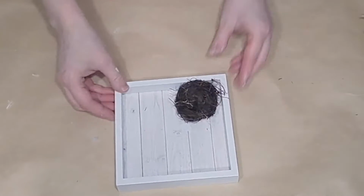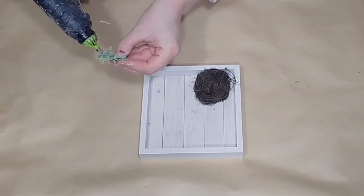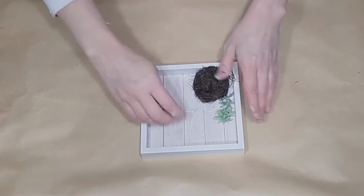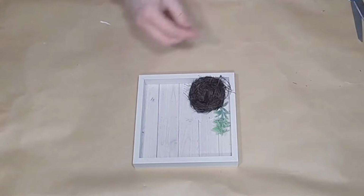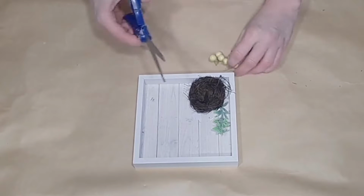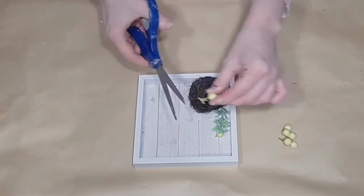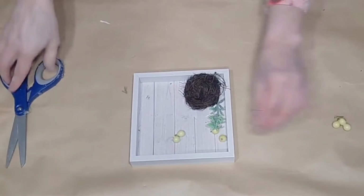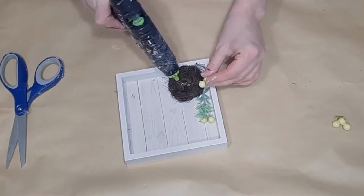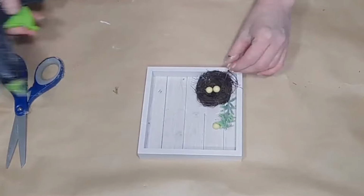It was already perfect. I glued down another one of those little nests from that tiny bag from Hobby Lobby at 50% off in the corner, and then I'm just gluing down some more greenery and little berries from that same pick from Hobby Lobby. I like to cut these little berries for this little nest to be the tiny eggs. So I'm just going to glue those down inside as like little teeny tiny eggs. I think they look so cute.